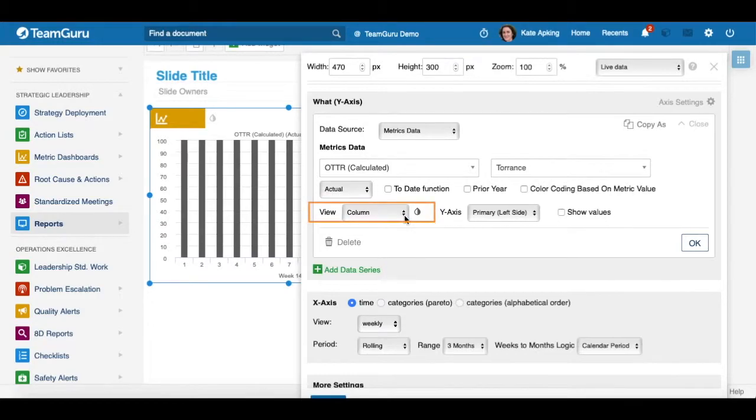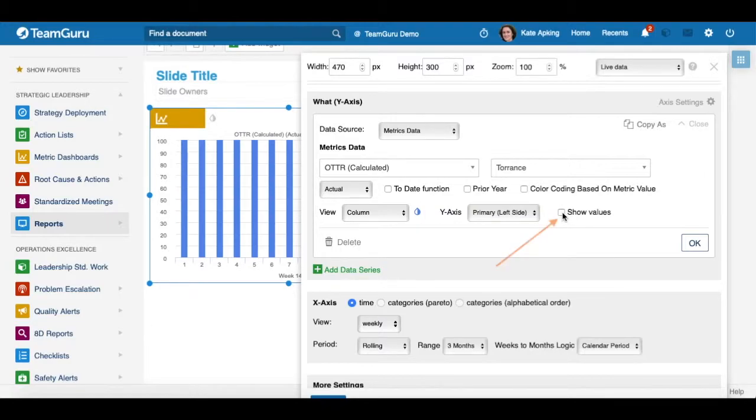In view, you can choose what view you would like to use. Column and line are the most often used ones, but you can also choose the other ones. I will choose column for my example. Let's say that I would like to see it in a blue color. And this option is, let's say that you would like to compare two metrics with different units, one in percentage, one in different units. That's when you're going to use this option, but I will get back to it and show you an example in a little bit.